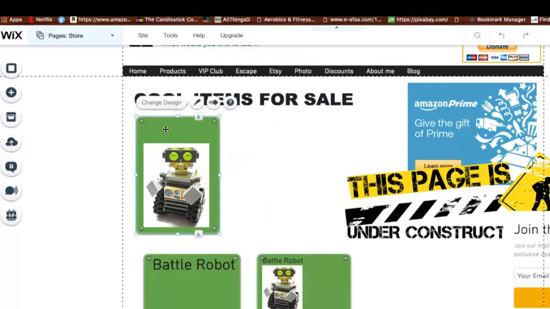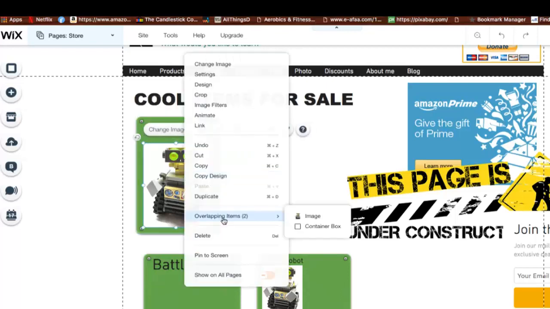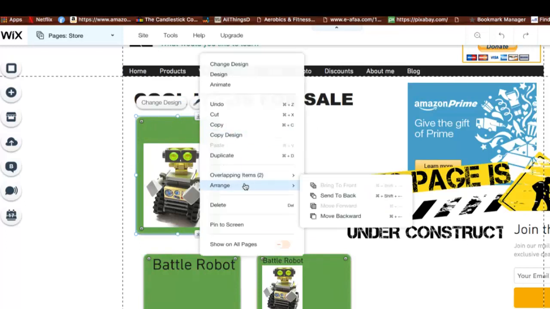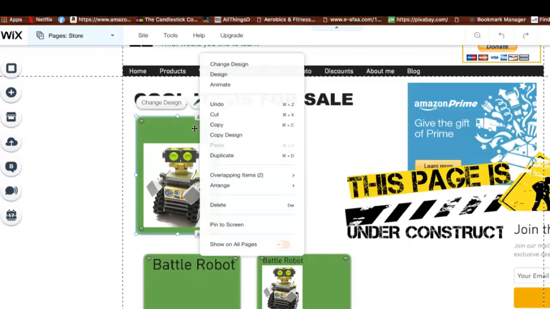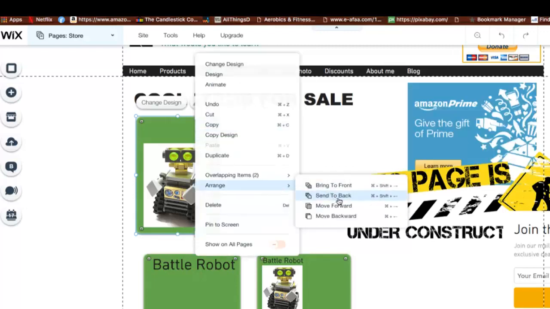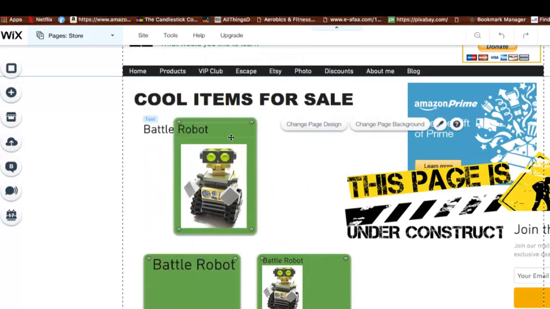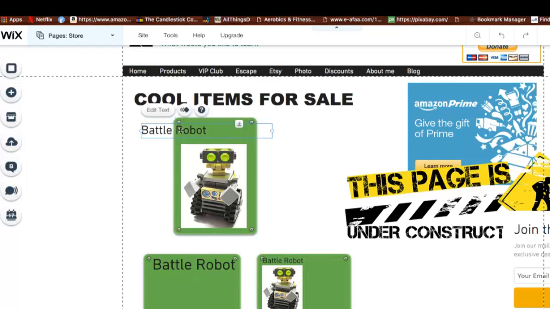So if you did it the wrong way, it would accidentally send the product to back. And then what you have to do is to press on the item, press on the option, press on move backwards. Again, let's press on that. It's not working. Go over here and see bring to front. Bring to front. There we go, it actually worked. So sometimes you have to fool around with bring to back, bring to front, all those things, so it actually shows up the way you want it to show.